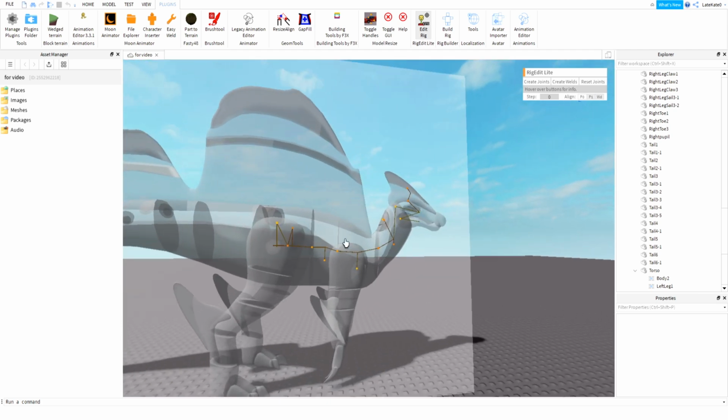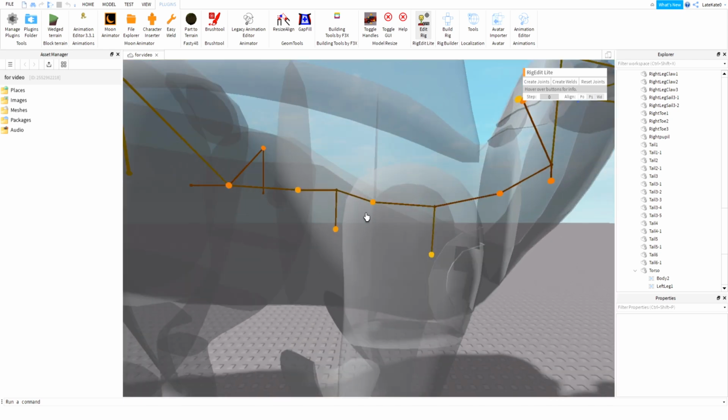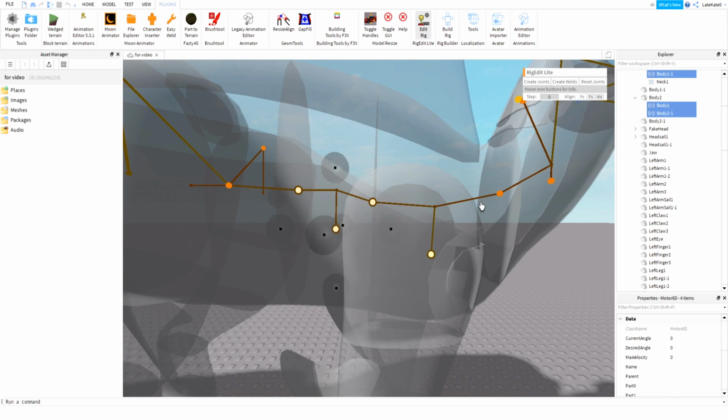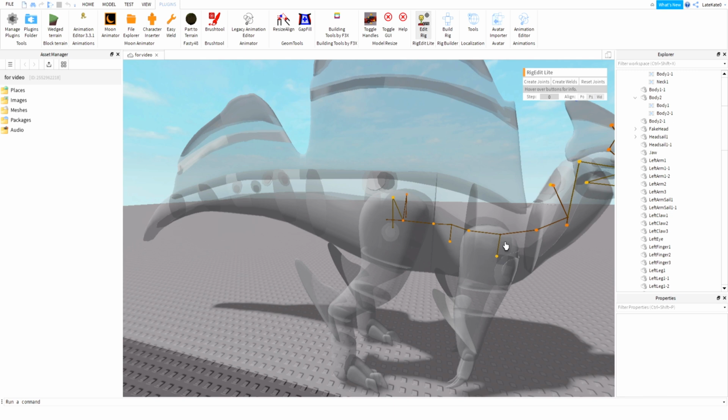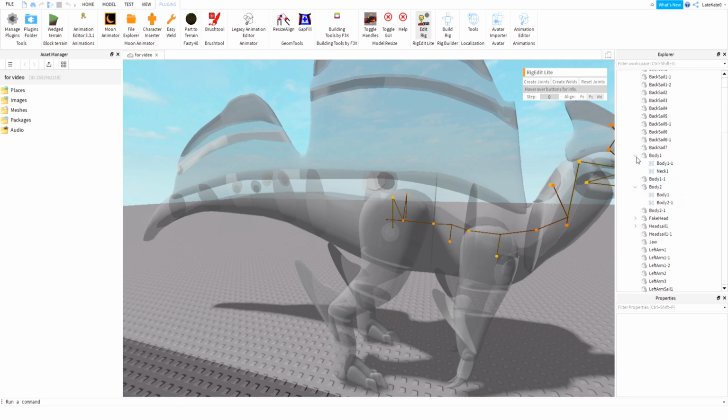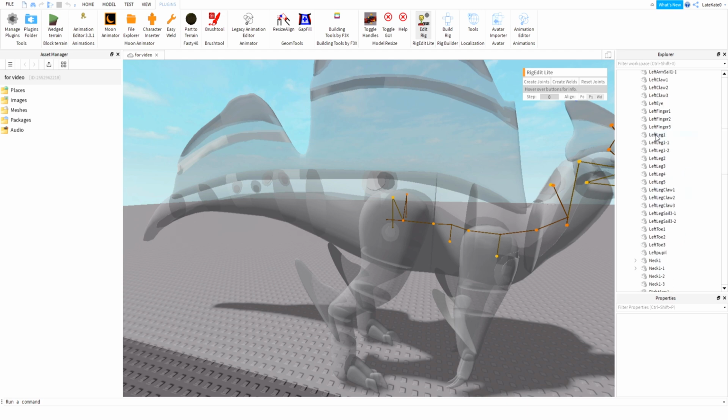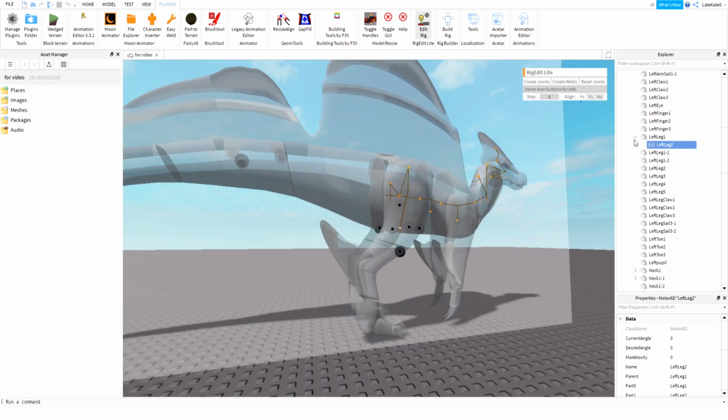If you want to select multiple dots, by the way, all you gotta do is click one of them, if I can even click this guy, and then hold shift and click another. You can click any of these guys you want and just move them around, as you can see there. So I'm going to do a simple little rig. I'm not really going to move any of the dots, but you should move the dots for the legs, because if not, it's going to look weird. It's very important that you move them with the legs, because the legs are probably going to be worked on a lot in the animation of whatever you have.